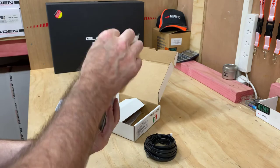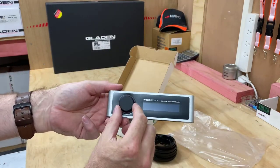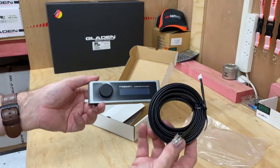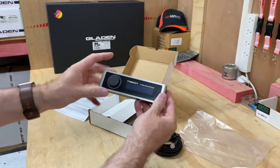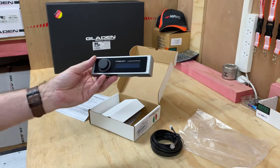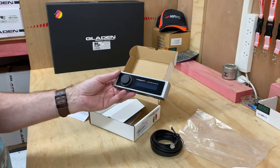We'll just get that out of the box so you can see here — full digital display control. You've got your control lead that goes from the DSP into the telephone connection, which you saw on the unit, and you can control it all from here. It is a very specialized product, so you really want to be talking to your audio hi-fi place to look after these.